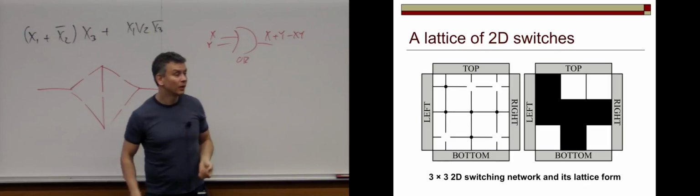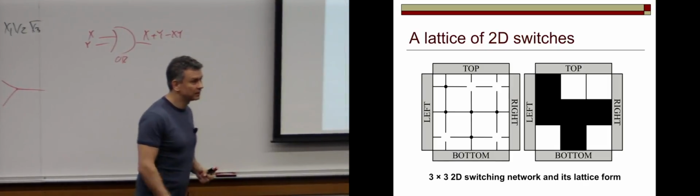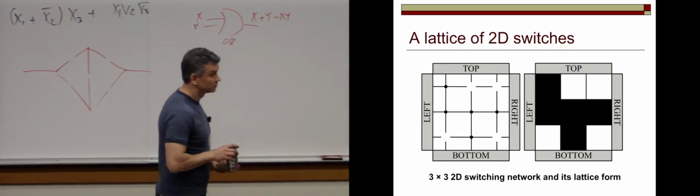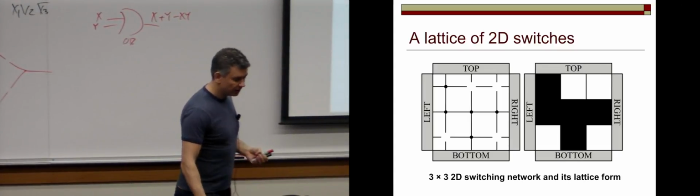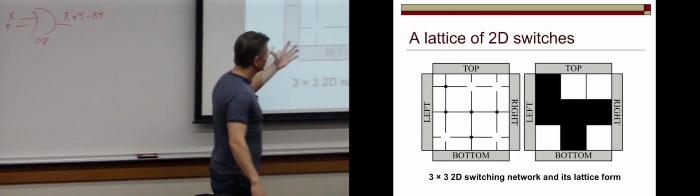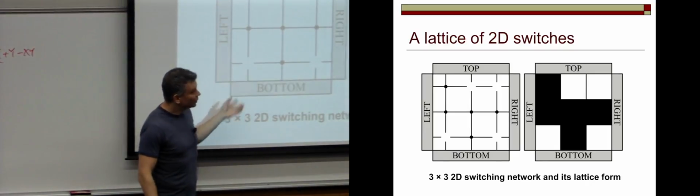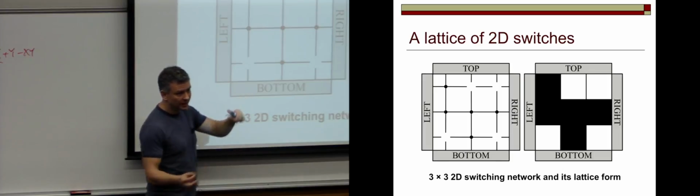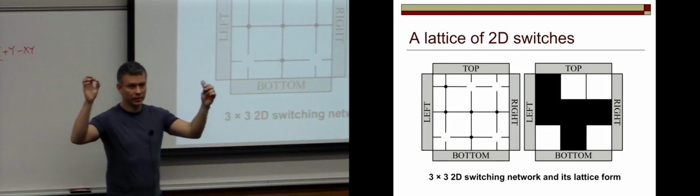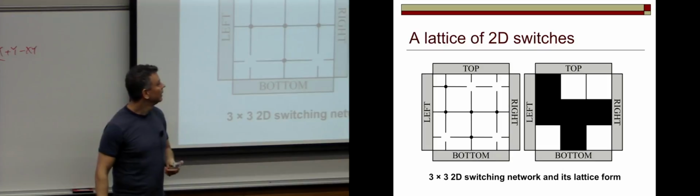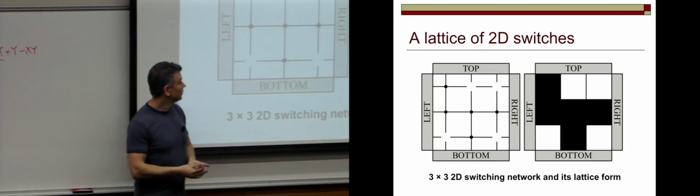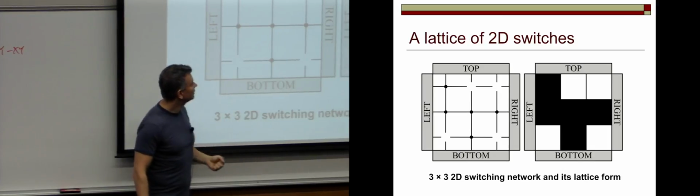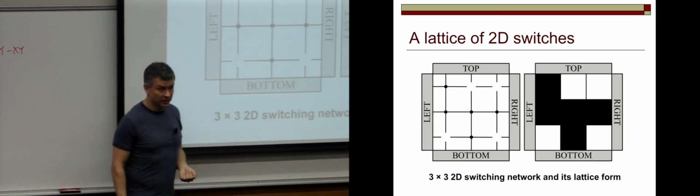So Jack, how would you define a logical function that operates on this? Maybe based on which sides are connected to each other. Yeah, perfect. So here, what we'll do is, and this is pretty much arbitrary, we could have chosen left to right. We'll focus on top to bottom. So we'll assume that there are 2 plates, top to bottom plates. These are analogous to the source and the drain, or the 2 points in Shannon circuits. And we'll say, all right, the function that it implements is a function that's 1 if there's a connection from the top plate to the bottom plate, and 0 if there's no such connection.